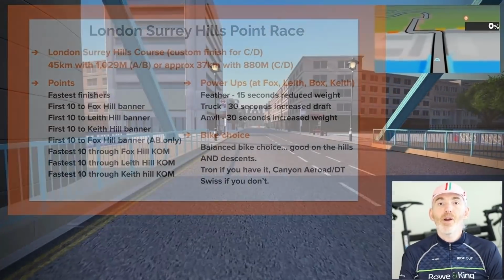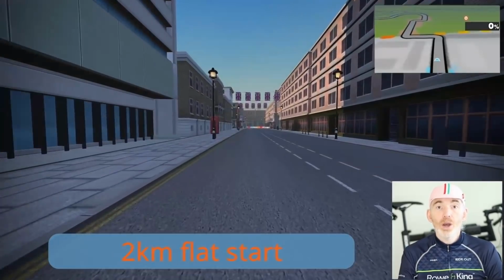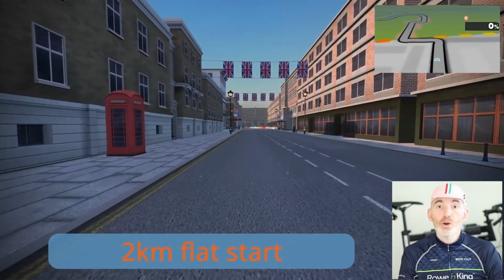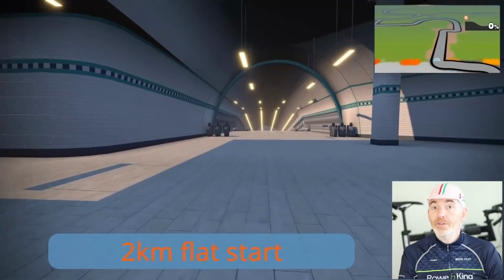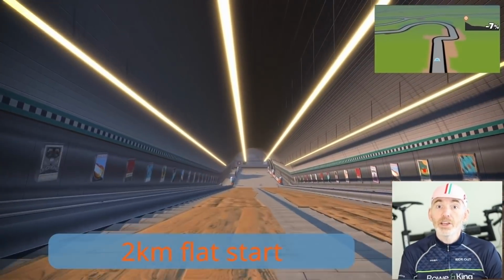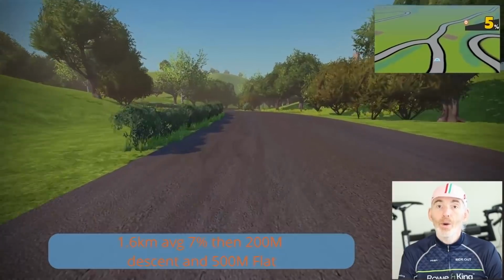Let's crack on with the ride. The London Pen offers a flat start when we're going in this direction, so it's going to go off fast. What I want you all to do is just make sure you don't go out so fast that you burn yourself out. You've got an hour and a half's effort ahead of you most likely, and so pacing will be critically important. Let a few guys go ahead of you now and you can pick them up a little bit later when they go up.